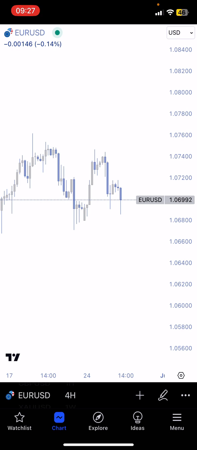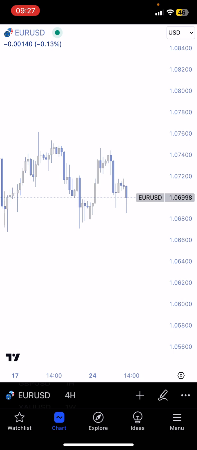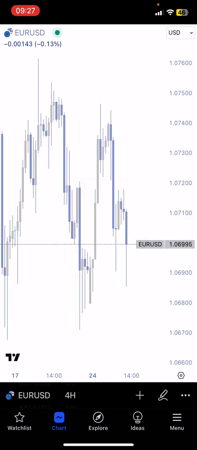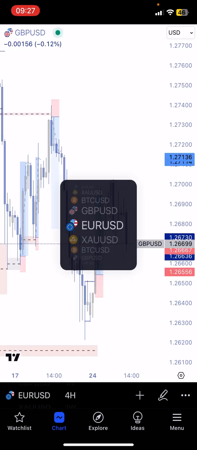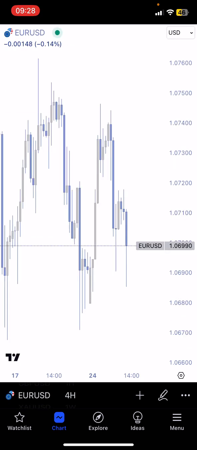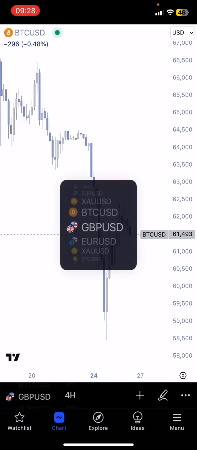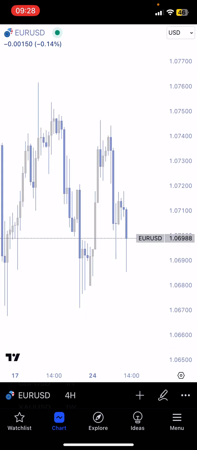Once you've come to this point, now you want to make your analysis. Let's say you want to analyze the market, or you want to pay key attention to everything going on in this bottom area. So the very first thing you're seeing here is the name of the assets, and you can easily slide to change the assets to whatever you have in your key pair. So as simple as that. You can just slide and you can change it. So let's go back to Euro USD, guys. Right, so now we're on Euro USD.